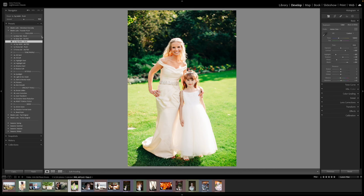A little bit brighter green. Some people really love that Ektar look for everything, but I think Fuji 400H Plus looks great on here, and the green is pretty tame.